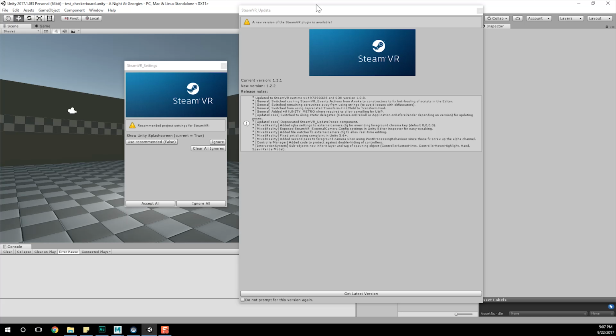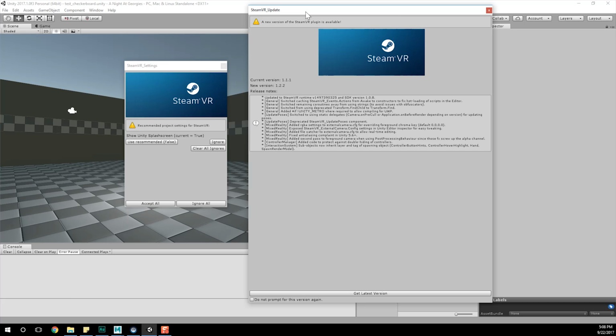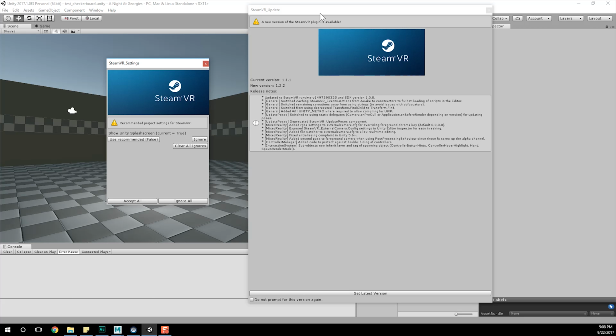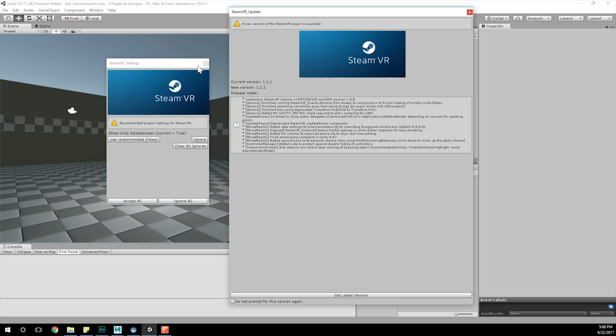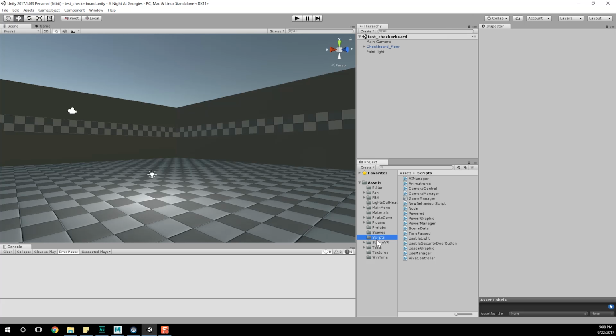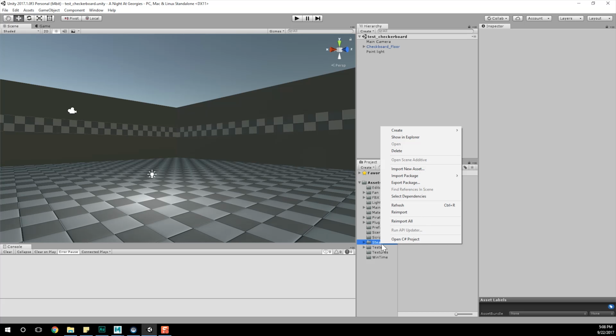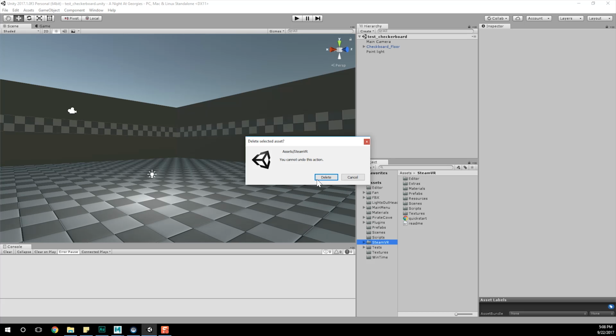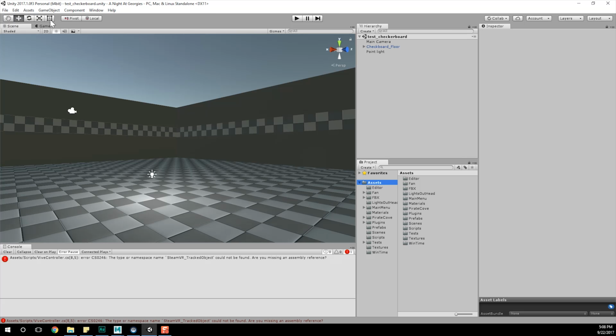So the first thing, of course, is I've already updated to Unity 2017.1.0 F3, a 64-bit edition. And of course, I've lost my license because my license was back with the old 5 version. Therefore, I'm going to be working with the same version all of you probably are working with as well, the free version. And the first thing that happens is, of course, we have a Steam VR update. I'm going to go ahead and close all the Steam VR update stuff, go right ahead into Steam VR, right-click, and delete that directly. At least in the past, the Steam VR update liked it better if you nuked it first and then went in and fixed everything.